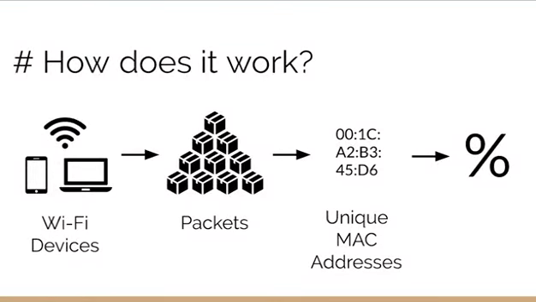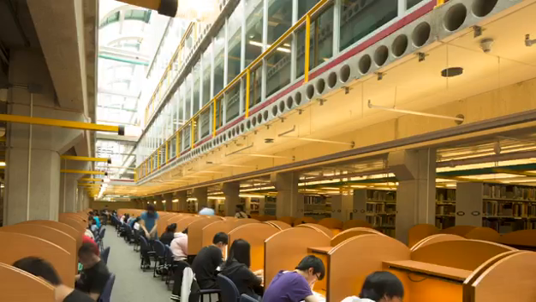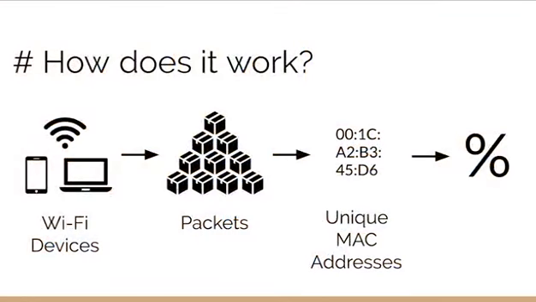Every Wi-Fi or Bluetooth device, when probing for available networks, will unavoidably send out its MAC address, which is the unique identifier assigned to the network device. Our plan is that we can set up our Raspberry Pis in public locations like libraries and restaurants that monitor the packets the Wi-Fi devices transmit in the data link layer, which contain their MAC addresses. We then count the number of unique MAC addresses and use our algorithm to convert them into a percentage as a measure of how busy places are.